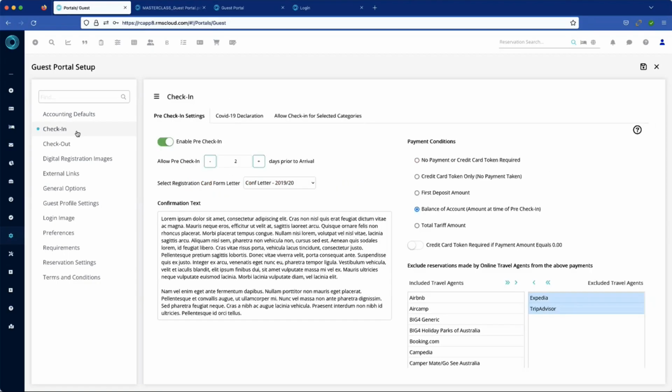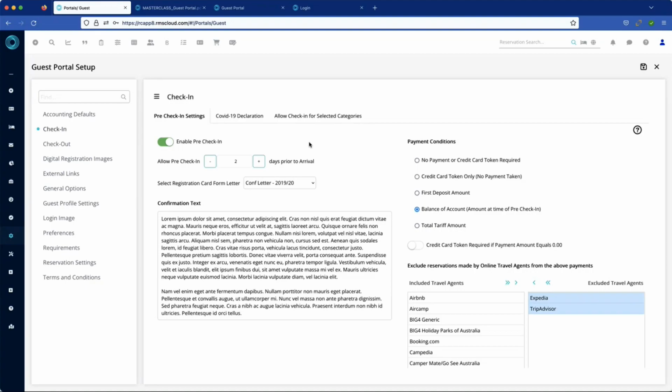The next one, this is probably the biggest tab to go through, so let's just go through this quietly. And this is enabling pre-check-in and check-in. So if we want to enable pre-check-in, we turn on that button there. We say how and what this process is. We'll go through how you send this out to customers, etc. But on their phones or their computers, they will see that they've been invited to fill out a pre-check-in, and they'll go through the various processes providing information. You can decide how far into the future before arrival that they can get access to this pre-check-in.